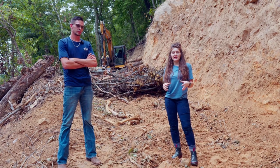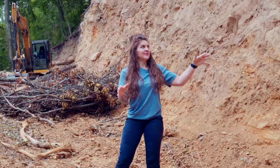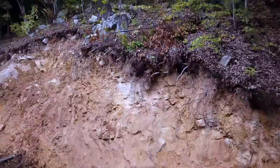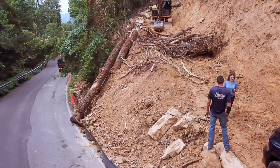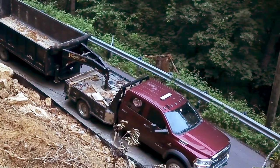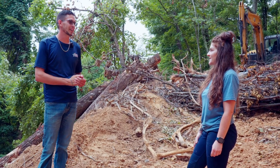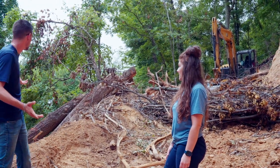So the surveyor does the staking and then this is where Nick comes in and him and his guys do the hard work. I mean this was all up at that height. How did you get it to what we're standing in now? We started back here where the slope began at the edge of the road and pretty much filled half of this road with dirt and instantly started hauling dirt out. The biggest key in this step of the project right now is hauling out all this material because there's nowhere else to put it.